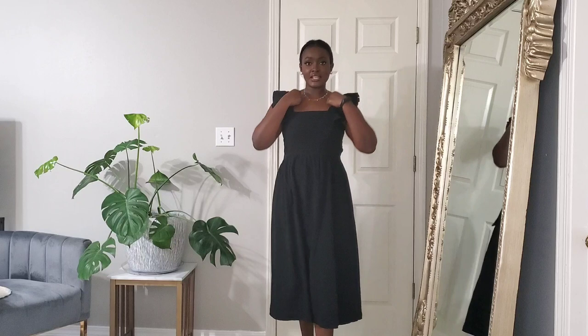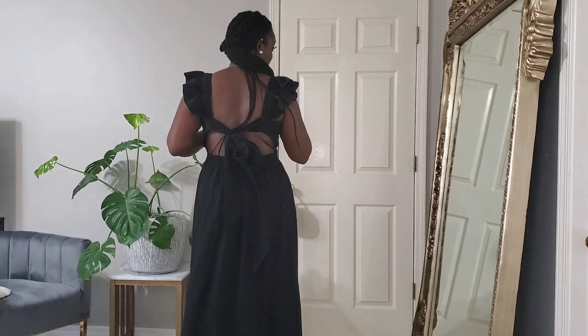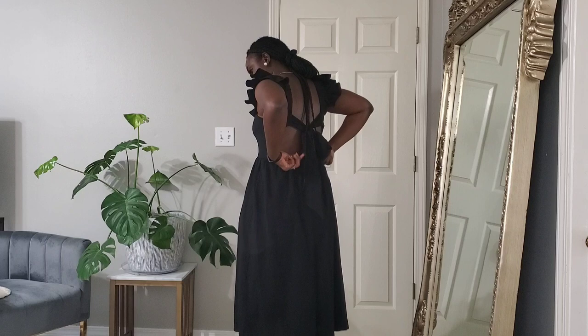First up is this mini dress — I think it's a linen blend. It's super cute, super lightweight, perfect for summer. It has ruffle details, and I don't like wearing my arms out but this gives me the security I need. The back is my favorite part — it has a cut-out detail and you can tie a bow. I got this in a large but probably could have done with a medium since it's a bit loose. Certain materials like this tend to shrink when washed, so I'm contemplating sizing down.